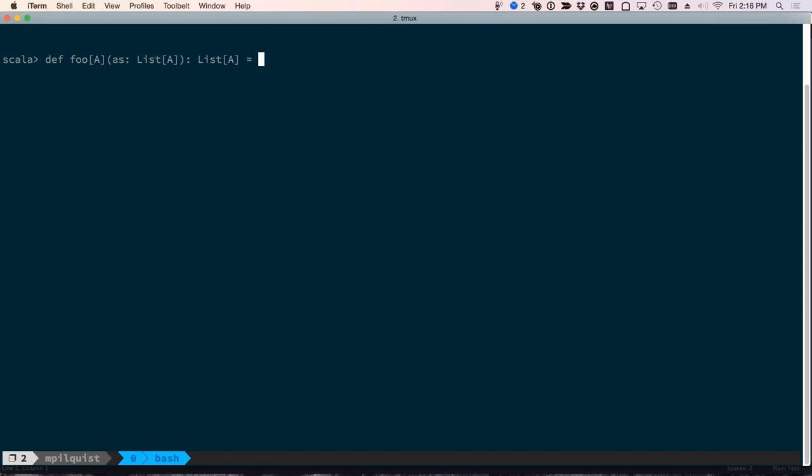Given a list of A's, we're going to return a list of A's. We could certainly just return as. That's certainly one implementation, right? So foo would just be the identity function.